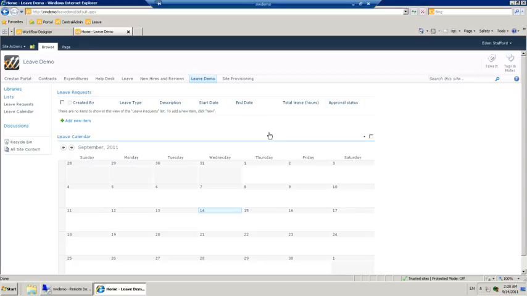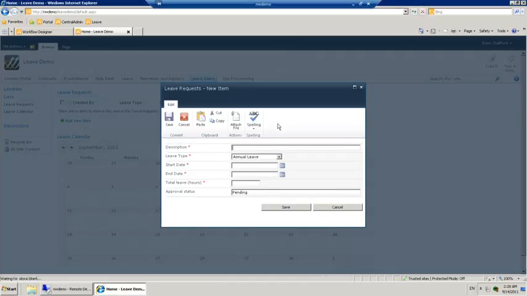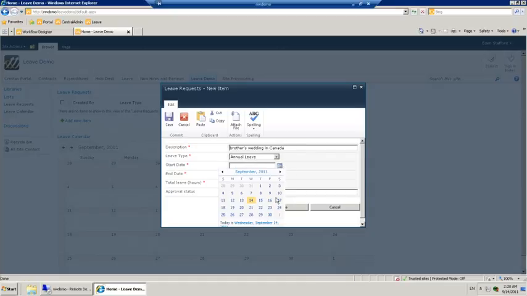So I'm going to play the part of an employee named Eden Stafford, and I am going to select or submit a new leave request. So I am going to my brother's wedding in Canada in a couple of weeks, which is actually true. That's exactly where I'm going, and I'm going for longer than this, but in this case I'm only going to select 4 days.